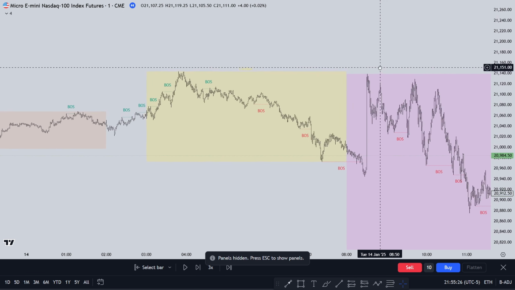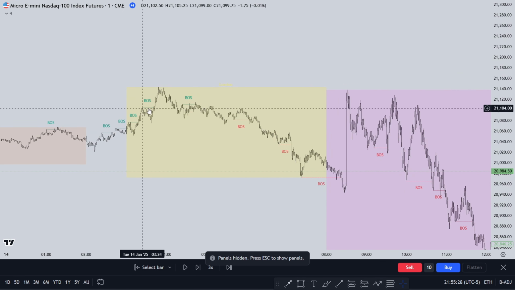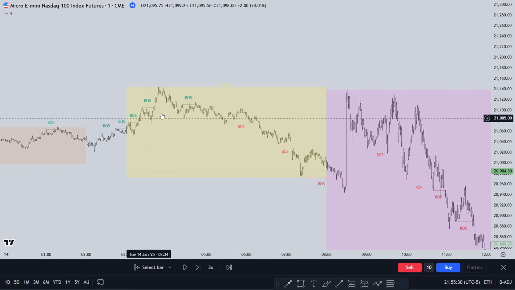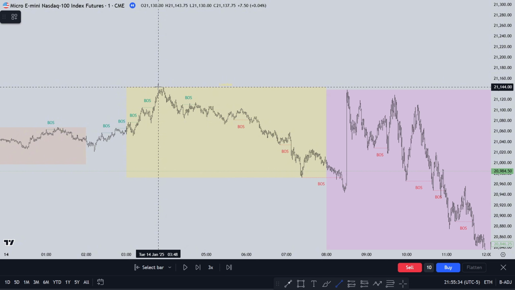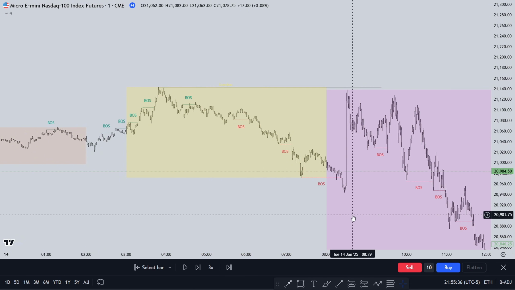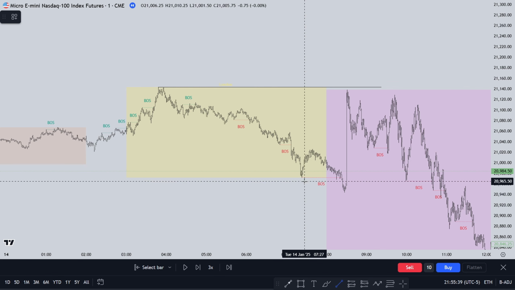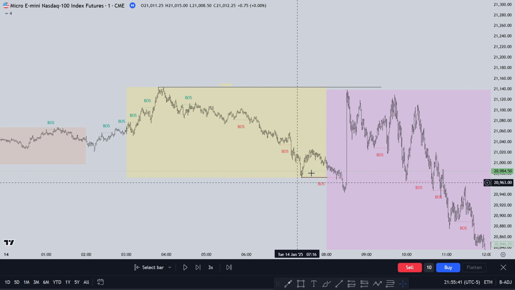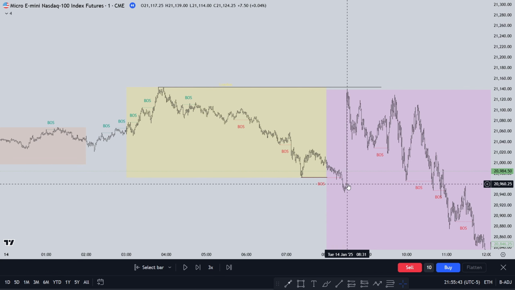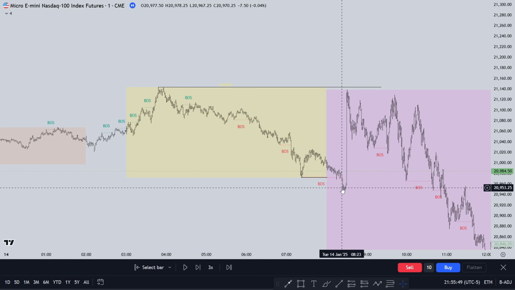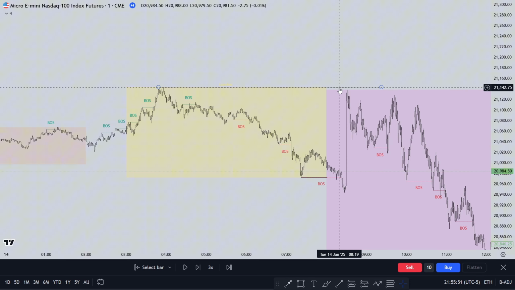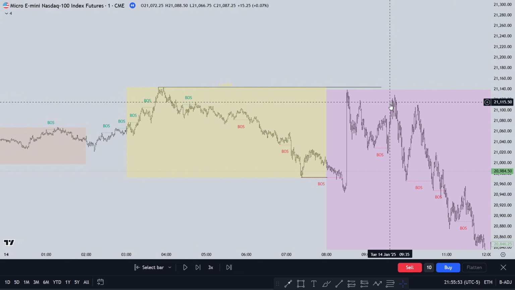Now I'm going to go ahead and give you guys an example of a session sweep with the PRR strategy. Alright guys, so now we're going to be looking at session liquidity. This is our London session right here, and basically session liquidity is just the highs and lows of the sessions. And as we can see right here, we have our low on London, and basically what happened is that we had CPI drop, and we had the low form. Price swept under the London low.